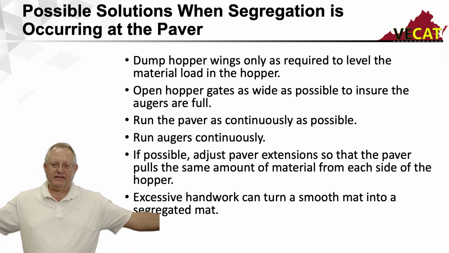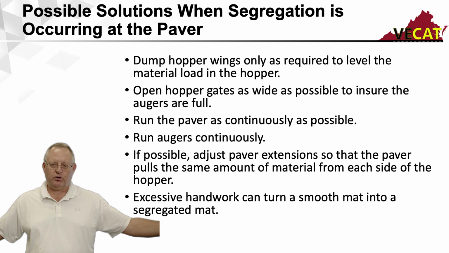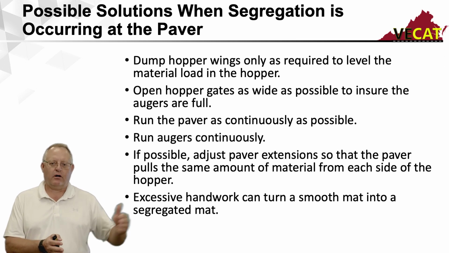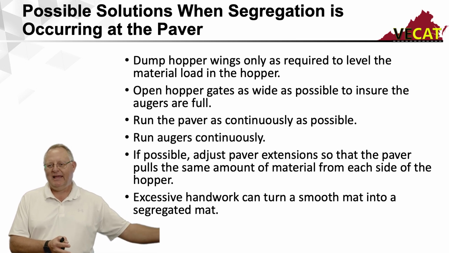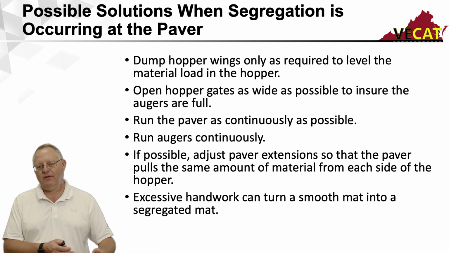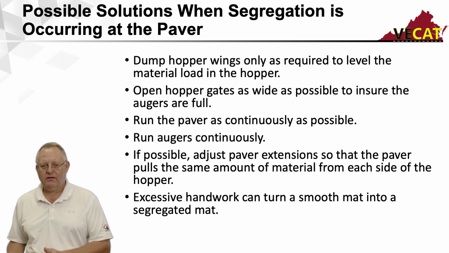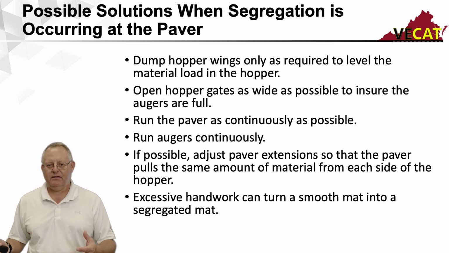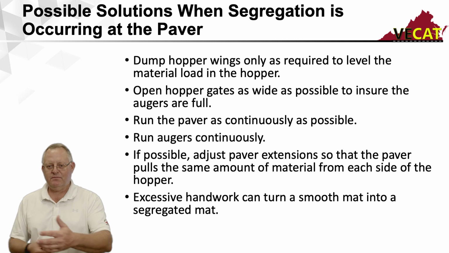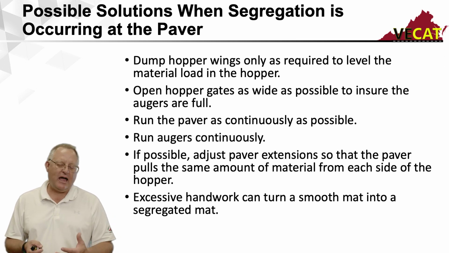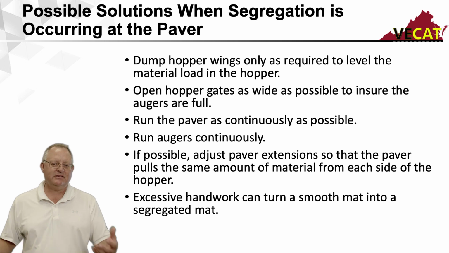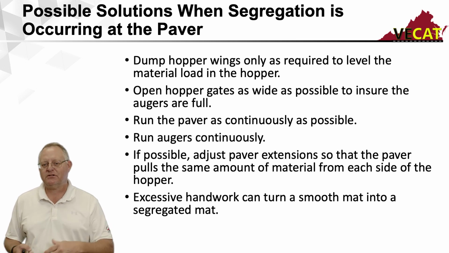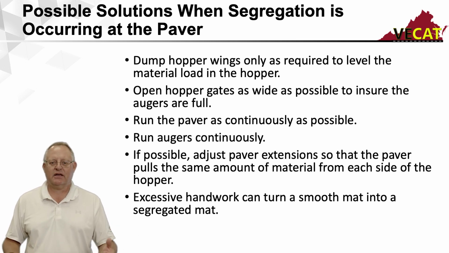So we've got the end gates out, we've got the screed out, our extensions on our augers being used to move the material. And lastly, are we doing too much handwork? Are we trying to look busy, but all we're doing is moving the mix around? Is it really compromising the overall structure? No, but all that handwork displaces the coarse and fine just on the surface. So again, it looks like segregation.